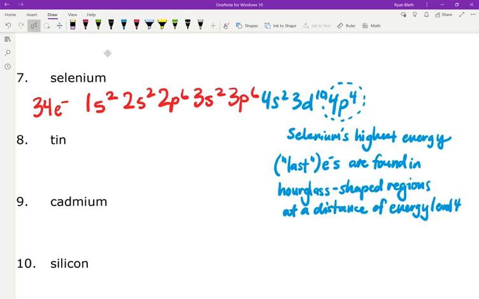Selenium's got a lot of electrons in hourglass-shaped orbitals. These 2p electrons, those are in hourglass-shaped orbitals. They're just closer to the nucleus, so we say they're in level 2. These 3p6 electrons are in hourglass-shaped orbitals, or regions, and they're a little closer to the nucleus than level 4, but not as close as level 2. And then these last 4 are in hourglass-shaped regions again. So 2p6, 3p6, 4p4, those are all electrons found in hourglass or figure 8 shaped regions. If I add all that up, 6 and 6 and 4, that's 16 electrons moving in what we would define as an hourglass shaped region or a figure 8.